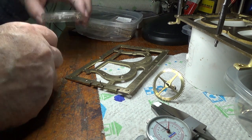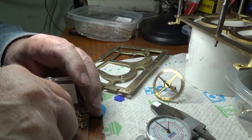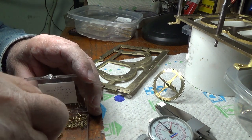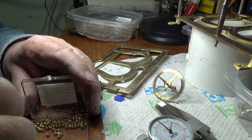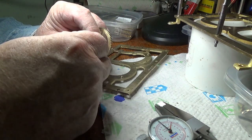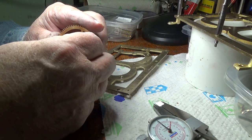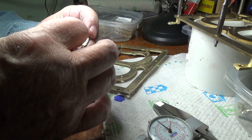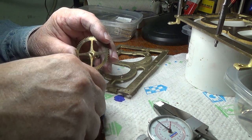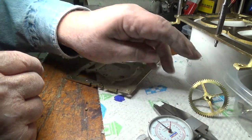And just to start checking, I've got some bushings that are 1.25 millimeters. I just want to do a quick check on that and see how that will deal with it, because we're only 0.02 of a millimeter off. And I think that will work pretty well. So we'll use 1.25. Once we press that in, it's going to compress it just a tiny bit anyway.